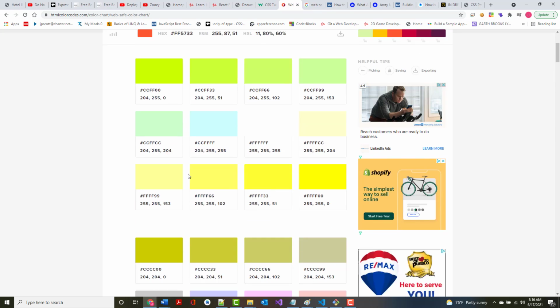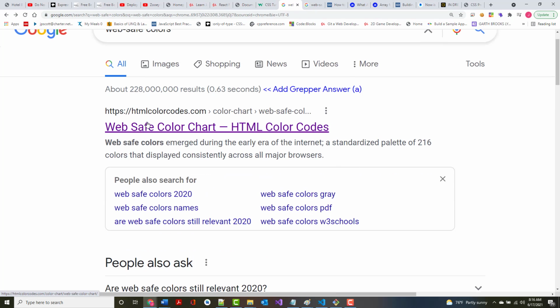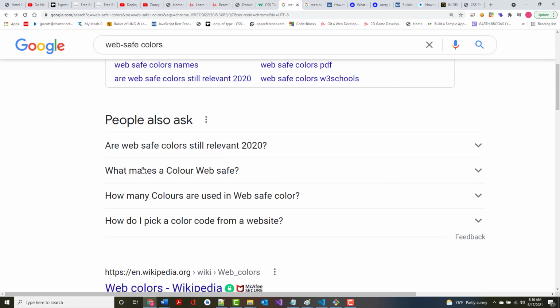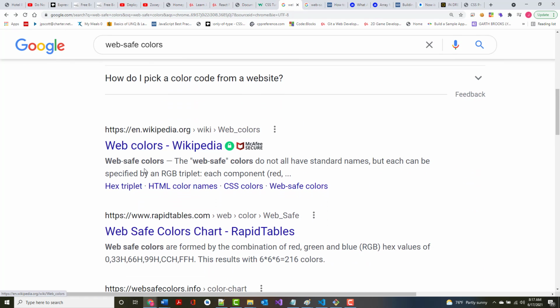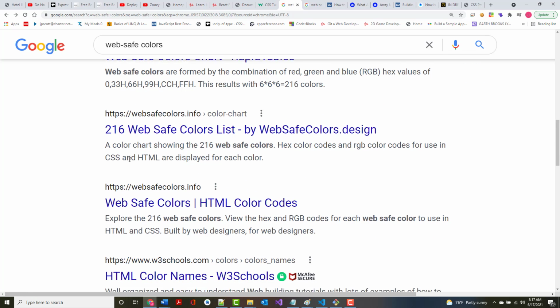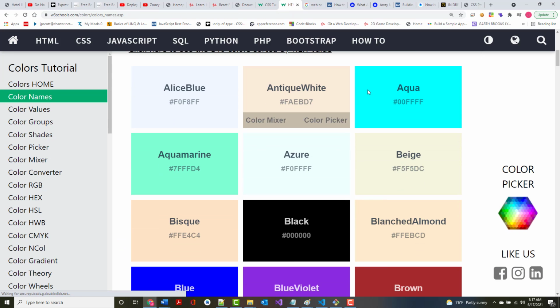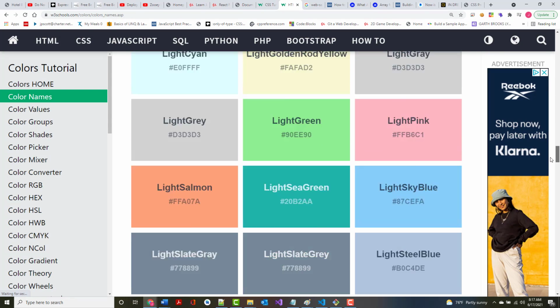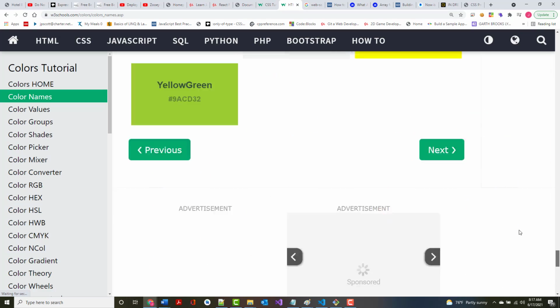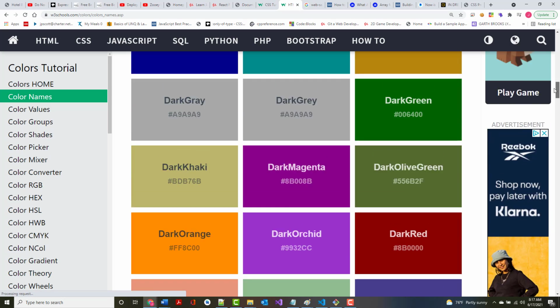These 216 are the ones that should show the same on any browser. Now, here are our color names. I don't know if these are the same 216 or not. I'm not going to take the time to count them, but probably.